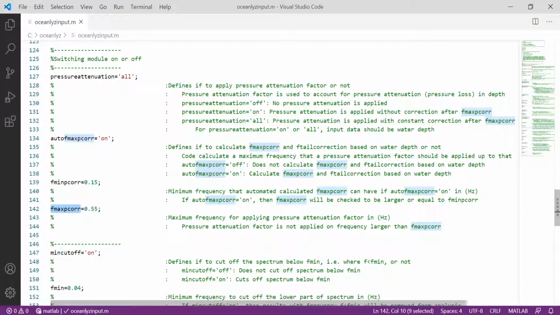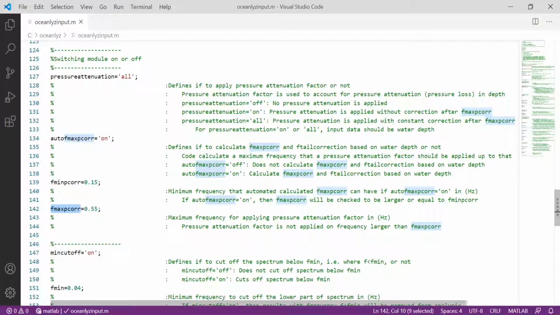So one more time, what's the difference between on and all? If it is on, it applies pressure correction from F min to F max. It doesn't do anything after that. If it is all, first it applies pressure correction from F min to F max, and then after F max, it just keeps the correction as a constant value.